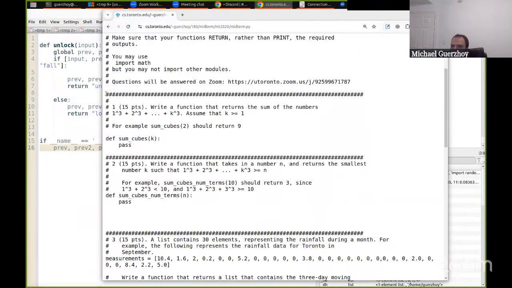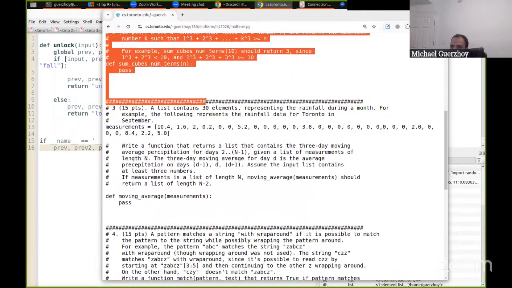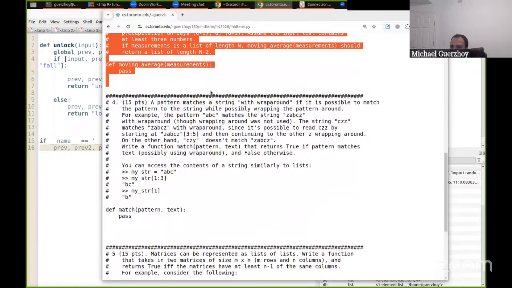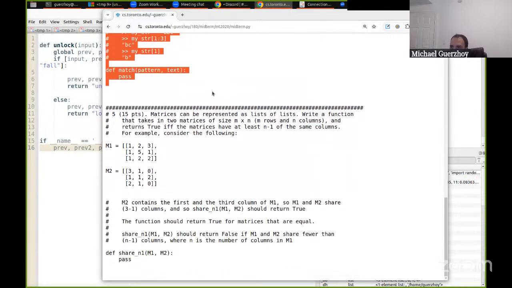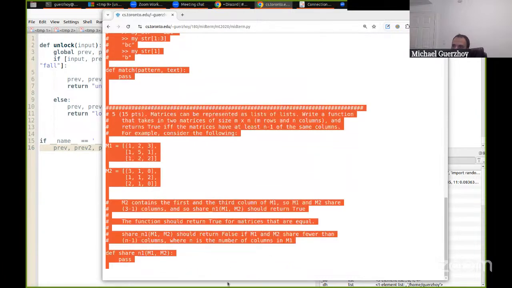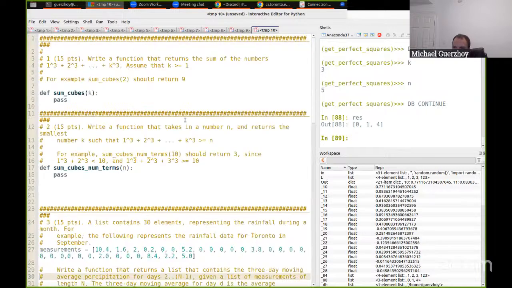Let me just copy this. Okay. So here we're saying, write the function that returns the sum of the numbers 1 cubed plus 2 cubed and so on plus k cubed.